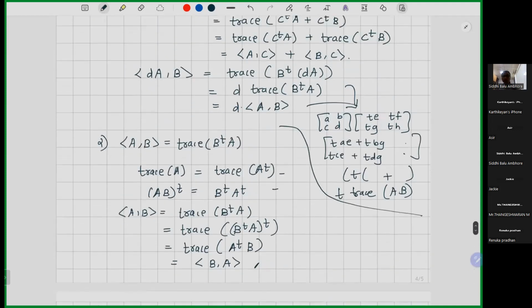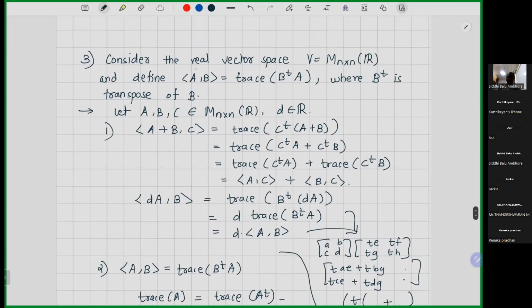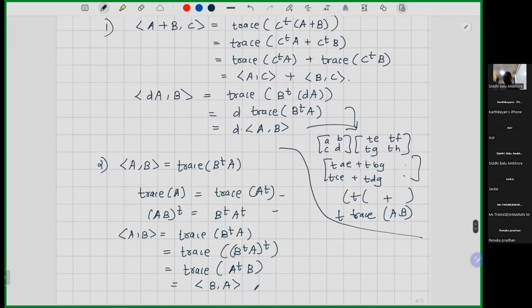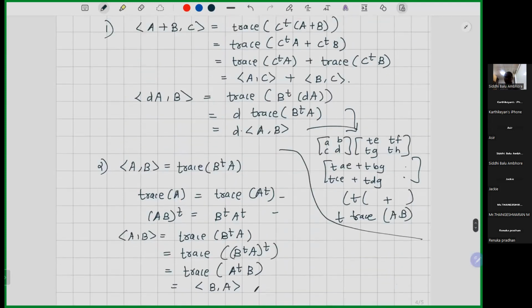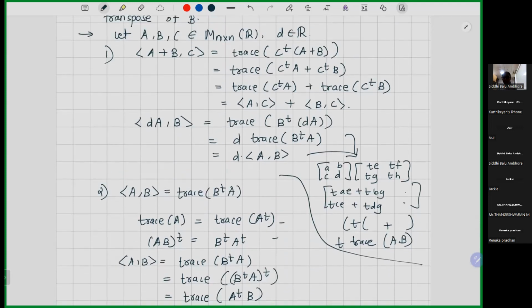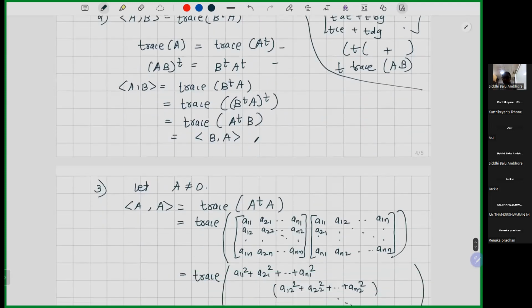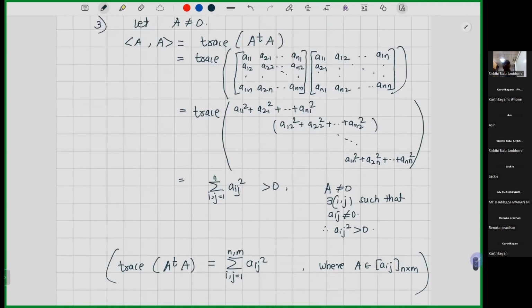No, because the square could be negative in that case. Yes. For example, if I take i in one entry and the rest are 0, then the square will be minus. So yes, since we are talking about a real vector space, that's why it becomes true here. The rest will be okay. Even in the case of complex, the conjugate symmetry and linearity hold, but the positivity would not work in the case of complex numbers.